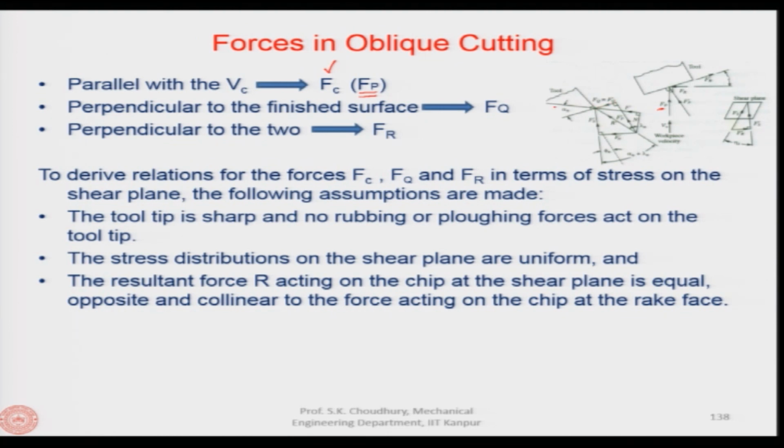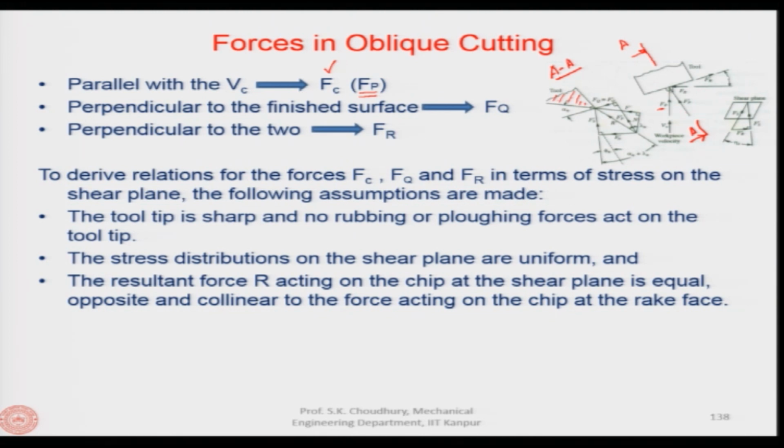So, this Fq is perpendicular to the finished surface. It is shown here because this view is made perpendicular to the cutting edge, this plane. Let us say this is AA, this is the view AA. I am not calling this a sectional view because it is not a section, but for you to understand, if you take this section, the sectional view will be like this. In that case, of course, the tool will be hatched, but right now it is not hatched because it is not a sectional view, it is a view from the side.